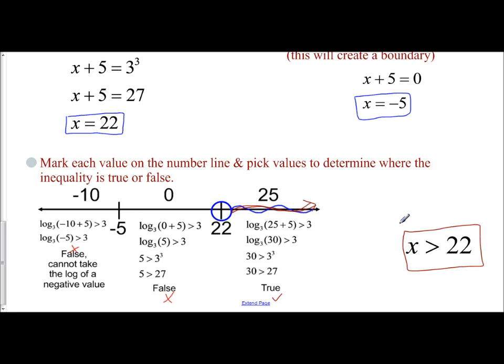I encourage, if you do not understand the method 1 approach, to at least do a few examples with this number line approach, this method number 2 approach. And see if you can find a pattern to make maybe a shortcut for it, because the amount of work for plugging in is longer. However, mathematically, this is what's going on with this solution space on how we find it using a number line approach.